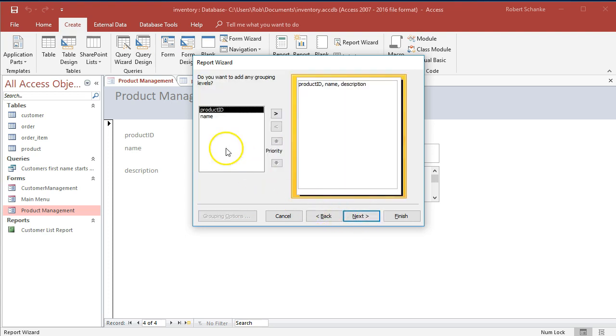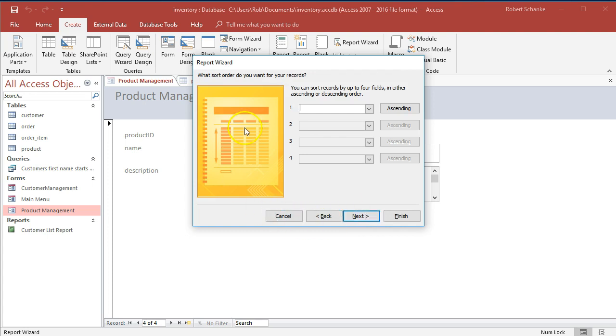Next. Do I want to add grouping? I don't need grouping, but if I had a lot of groups, maybe I have cities and I want to group by city, or I had maybe a color and I want to group by color, I could do grouping. In this case, I don't have any groups. I don't need to add them.